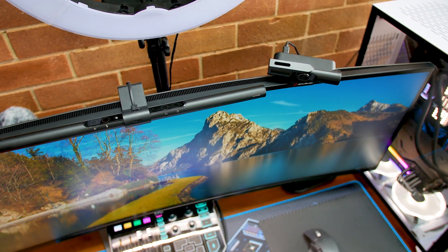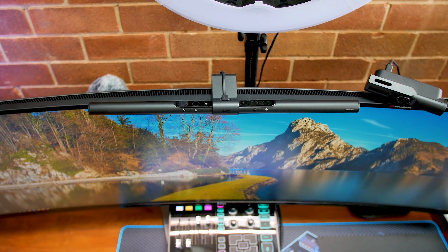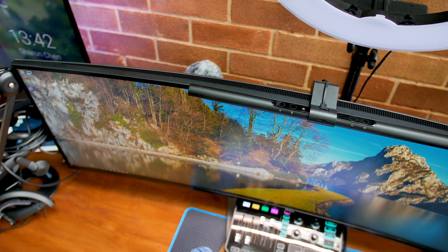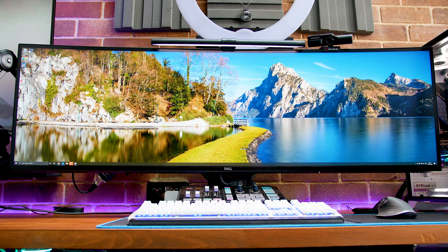I get questions on previous videos about ultrawides. Some people ask — and these aren't daft questions — whether CAD lines distort on a curved screen, since CAD is all about geometry and lines. It's a very valid question. On some really hardcore, ridiculously curved gaming monitors — the ones that look like they'd wrap around your neck — possibly. But not on these. The curvature is so subtle you don't notice it, especially sitting head-on at eye level. Also, CAD applications have all kinds of design aids built in — ortho modes, snap modes, constraints — so you struggle to draw something that's not straight anyway.